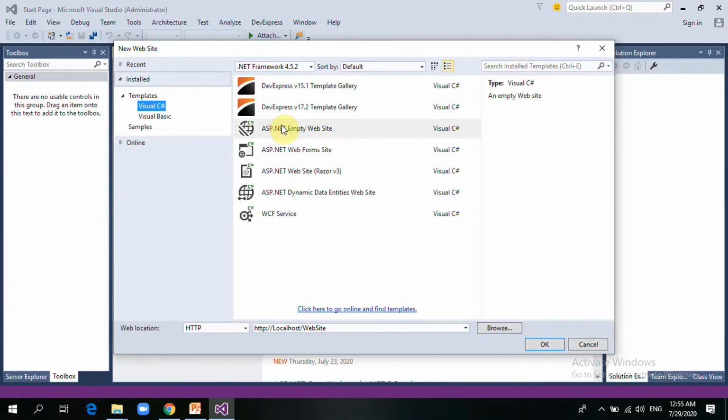Good, so we select ASP.NET empty website, and then what should I name it? I've named a whole lot of websites eBay.